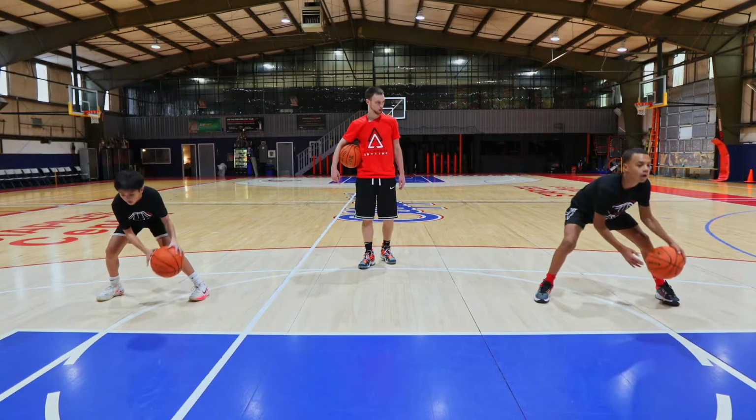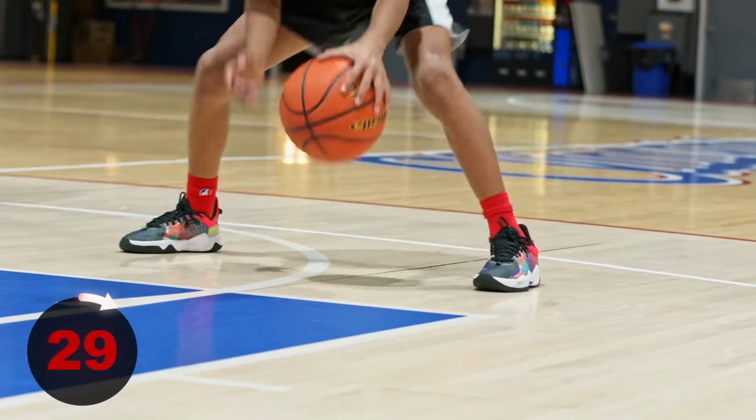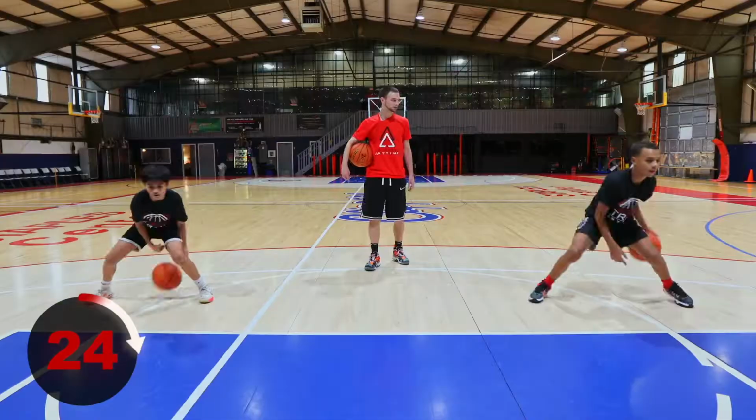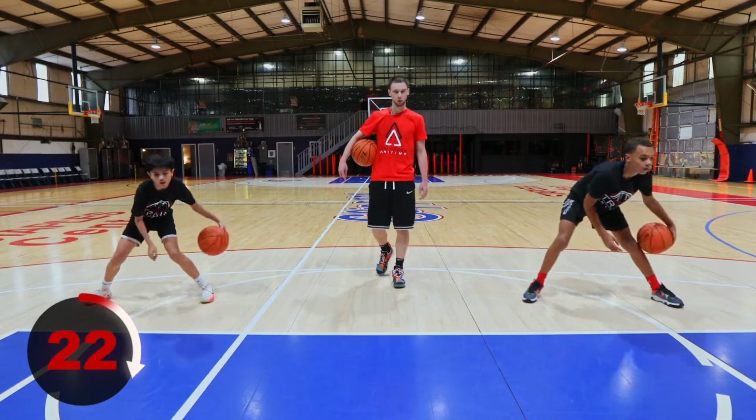3, 2, 1. Let's work. Cross, cross through. Cross, cross. Nice, come on. Great pace to start. Can you keep up that pace the whole time?